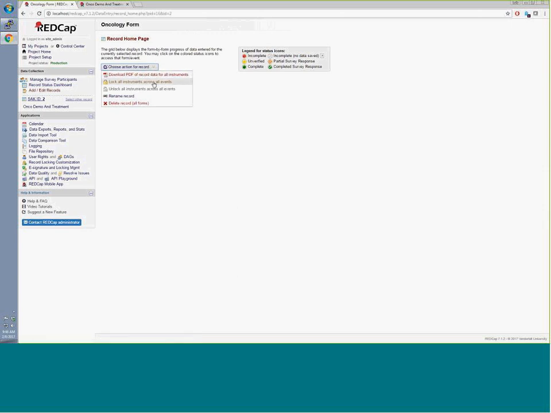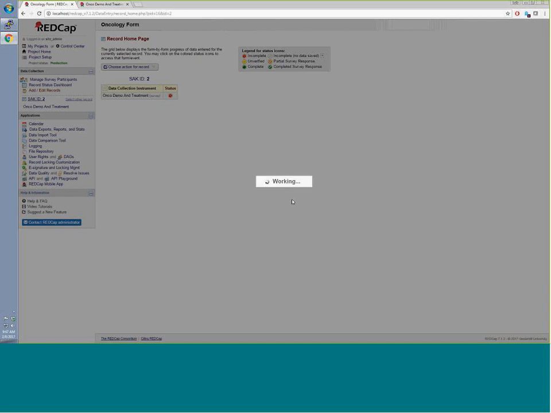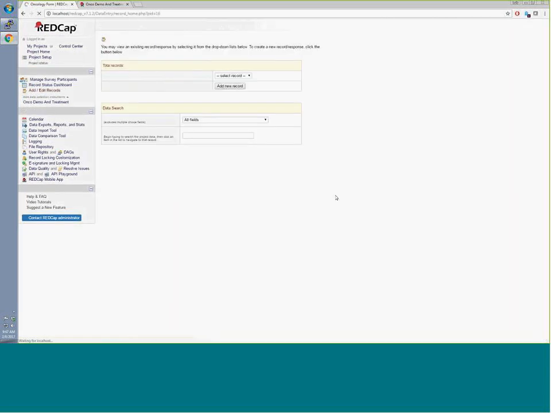You can lock all instances across the events, unlock all instances for that record, rename the record if you have the capability, and delete the record. I'm going to do that. Now we're left with record 1.